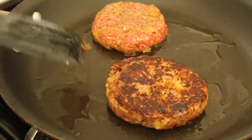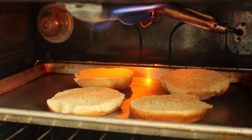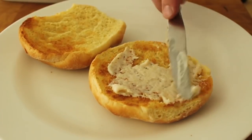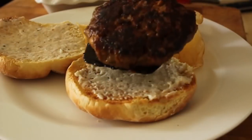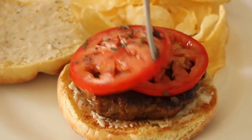To assemble, toast some delicious soft rolls. Toasting's key. Don't serve burgers on non-toasted bread. Come on. All right, we're going to spread it with our cheese sauce. By the way, feel free to use a lot more than I did there. I don't know why I was so stingy. Top with your amazing, moist, flavorful moussaka burger. Go ahead and top with the minted tomatoes. And there you go. And if I do say so, amazing burger.